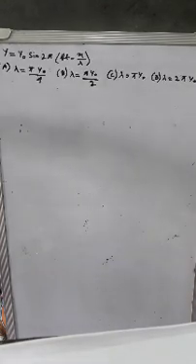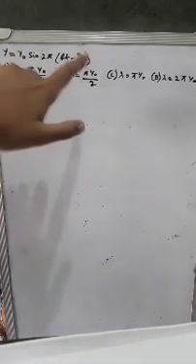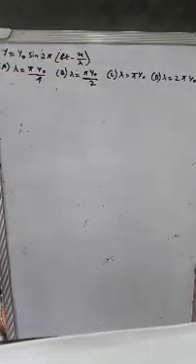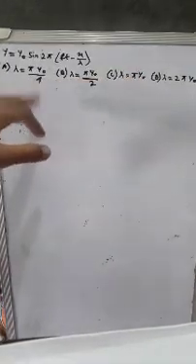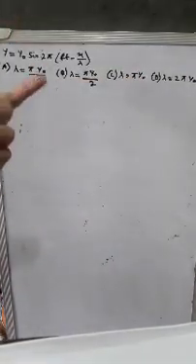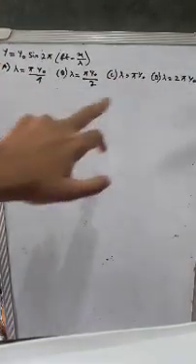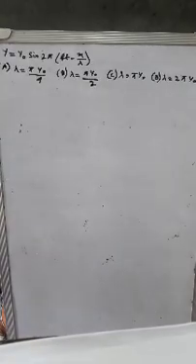So what is the question, students? Out of these four options, you have to select the correct one. What is the statement given? That your transverse wave is described by this particular equation that I've written on top. And then the maximum particle velocity is equal to 4 times the wave velocity. That means you have to find out the condition when the particle velocity will be equal to 4 times the wave velocity, and sort out the correct condition from here.